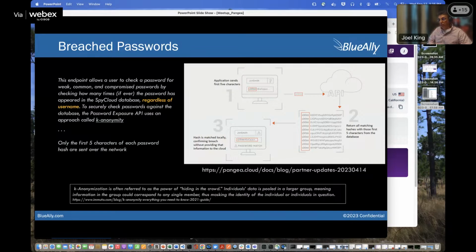So rather than send a full hash of the password that you want to check against these providers, the dark web, so to speak, you send the hash in just the first 5 characters. Because that hash is going to have collisions against a lot of different ones, you'll get an answer set back that may have 100 different hashes, and then you index into that to see if your particular hash has been breached or not.